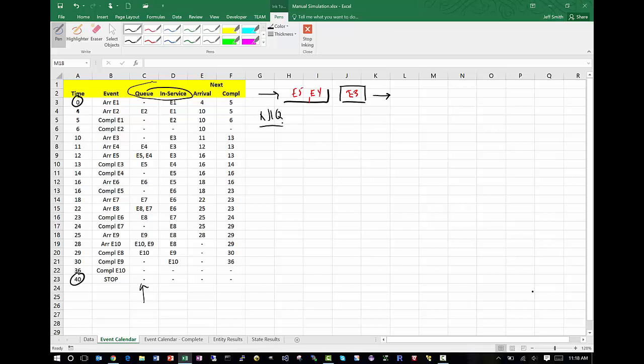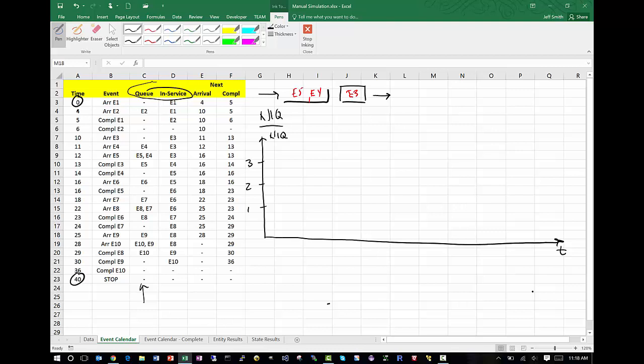The analysis is a little bit different. What we need to do is track the number of entities in queue over time. And so we have time on the x-axis and NIQ on the y-axis, and we have values of 0, 1, 2, 3, and so on.